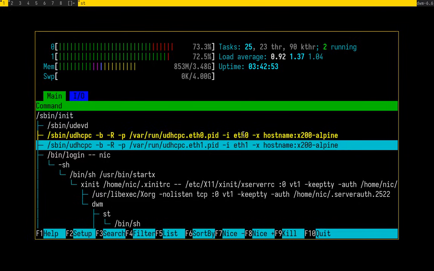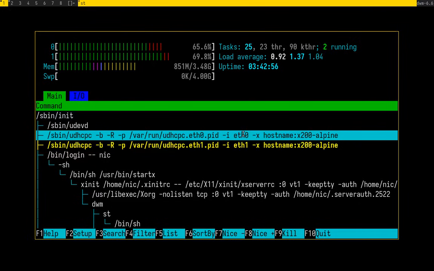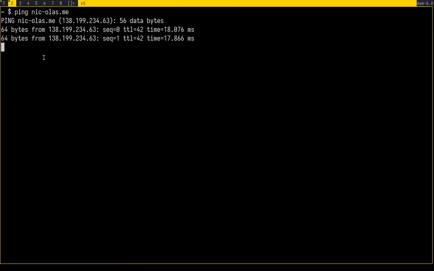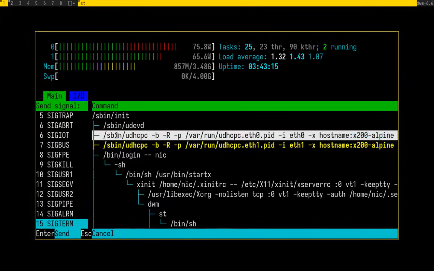But we don't really need networking in this case, or I don't need networking right now. I think this will also break networking. So if I now ping my website, for example, now it works. And if we now kill these, let's kill them.